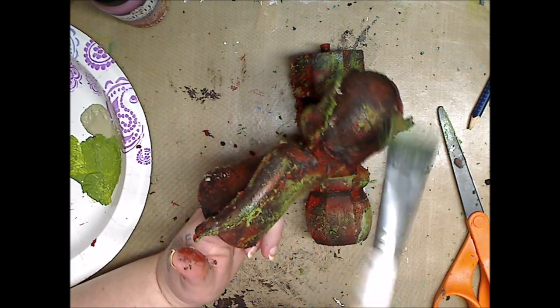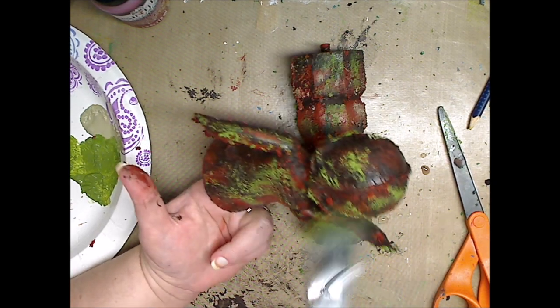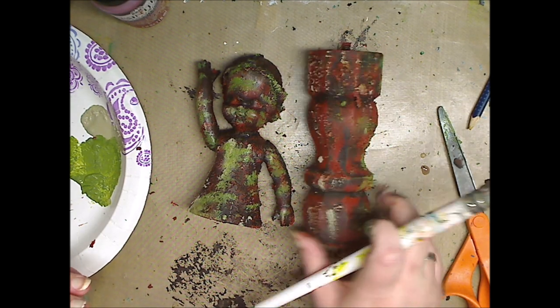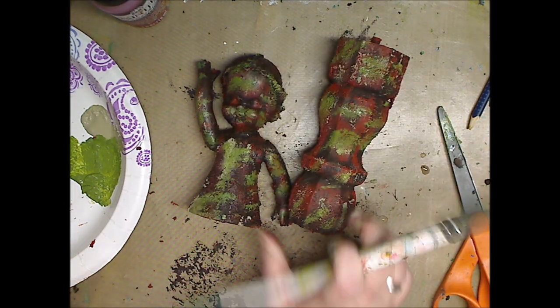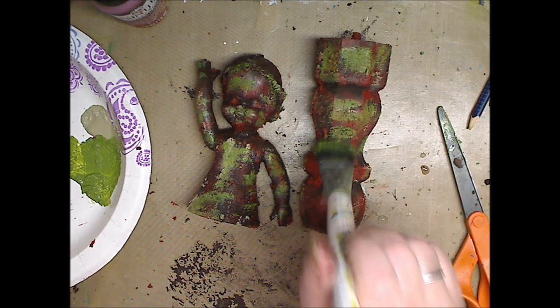All right, now I'm just kind of, it's more like where the sun's not going to hit while it's sitting, but I'm going to put this out in my front garden. So excited. But I'm just patting. Let me make sure I'm getting everywhere. Just patting. It's all right, because like I said, I'm going to go over it with a little dark just to, I don't know. We'll see. Yeah, that's the fun of creating things: first of all, you can do it whatever way you want. Ain't nobody gonna tell you no different.